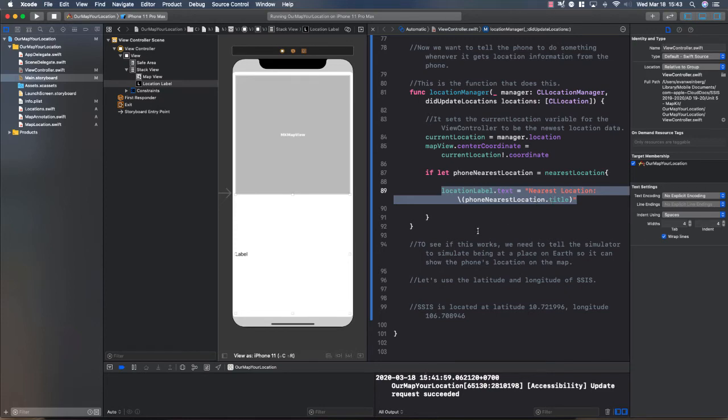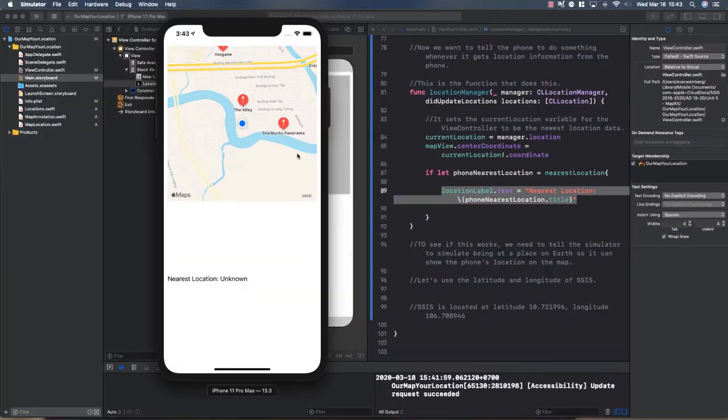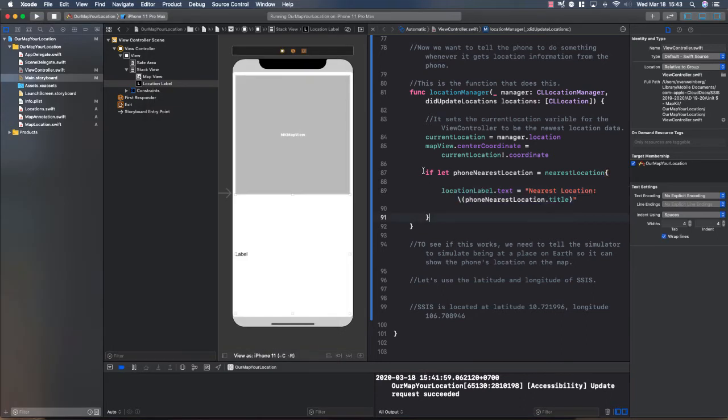So this in our map corresponds with things like the alley or Starbucks panorama. So it tells us which location is closest. But it will only run this if this is possible. If it's not, then it won't run this. Now the question is, how do we find the nearest location to where the user's phone is?